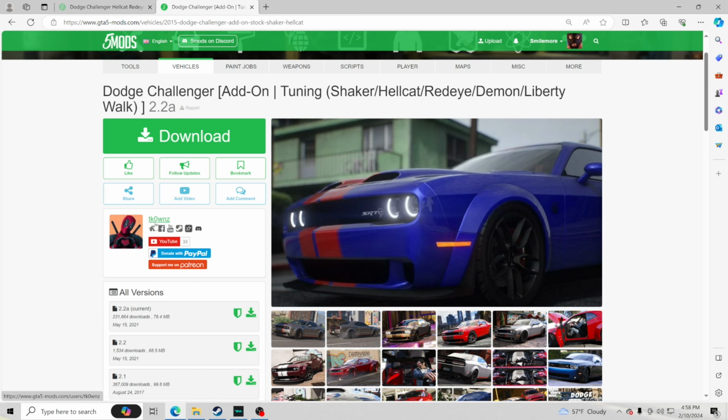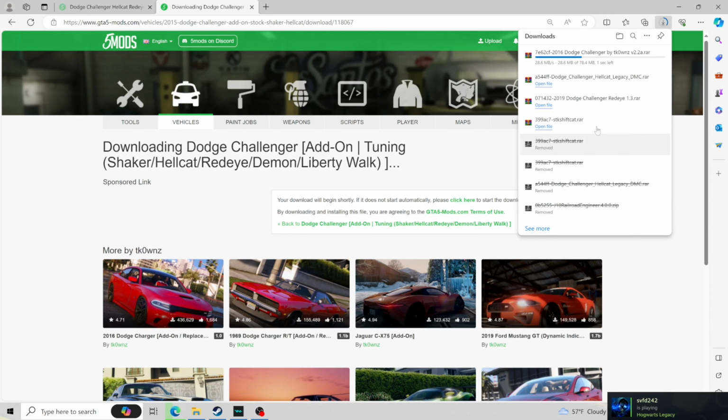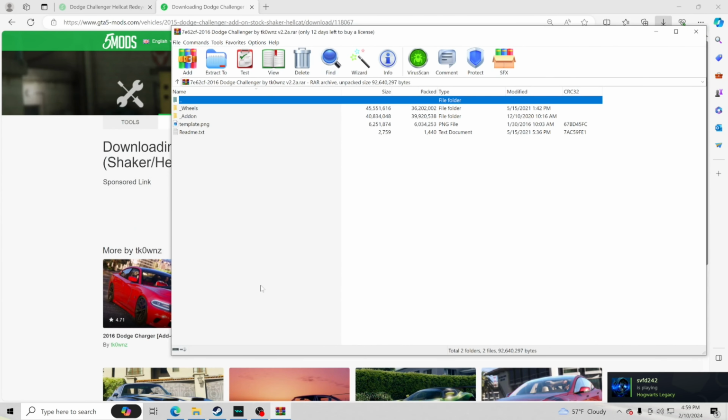So big shout out to TK Owns. We're going to hit like right here for his vehicle. We are going to go ahead and download his vehicle. I use WinRAR to open up my zip files. So if you guys don't have something to open up these zip files, I recommend WinRAR. We're going to go ahead and put this right here.